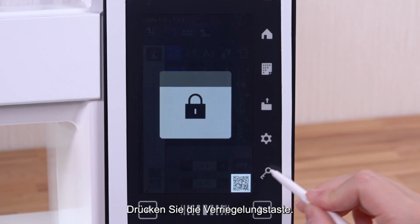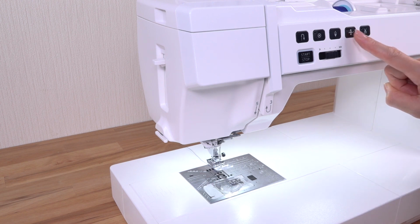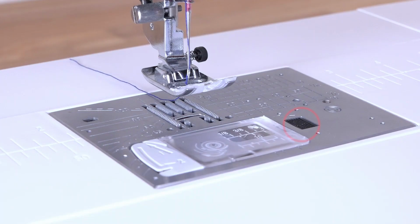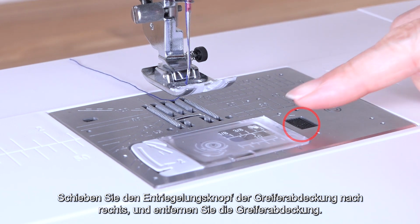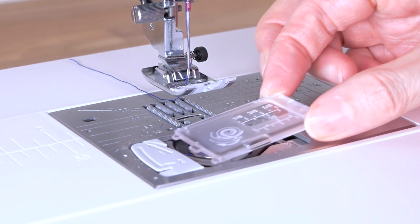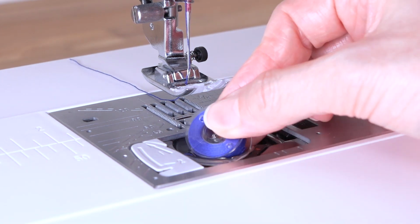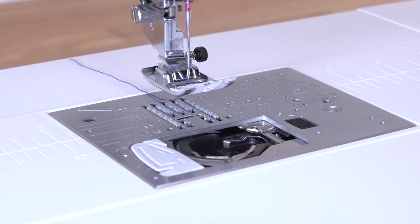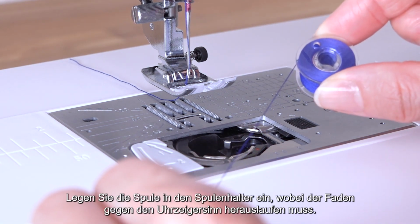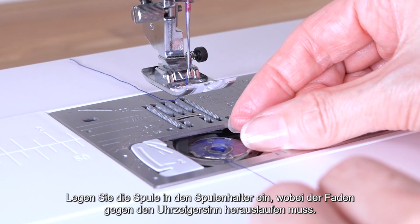Press the lockout key. Raise the foot. Slide the hook cover release button to the right and remove the hook cover. Take out the bobbin. Place the bobbin in the bobbin holder with the thread running off counterclockwise.